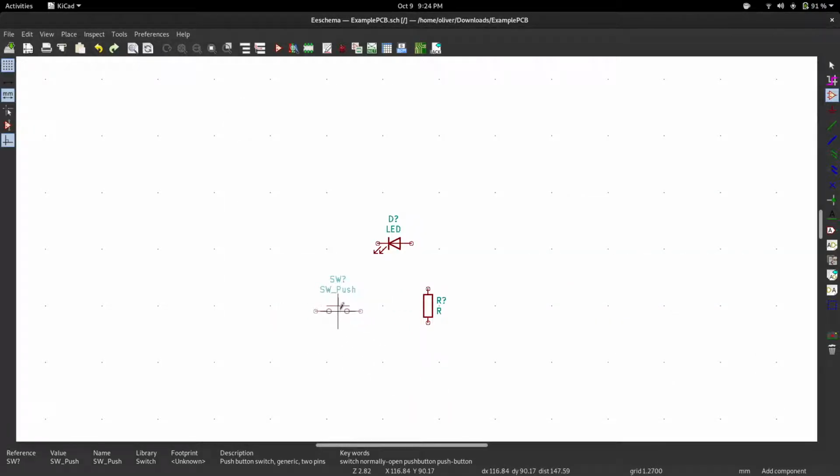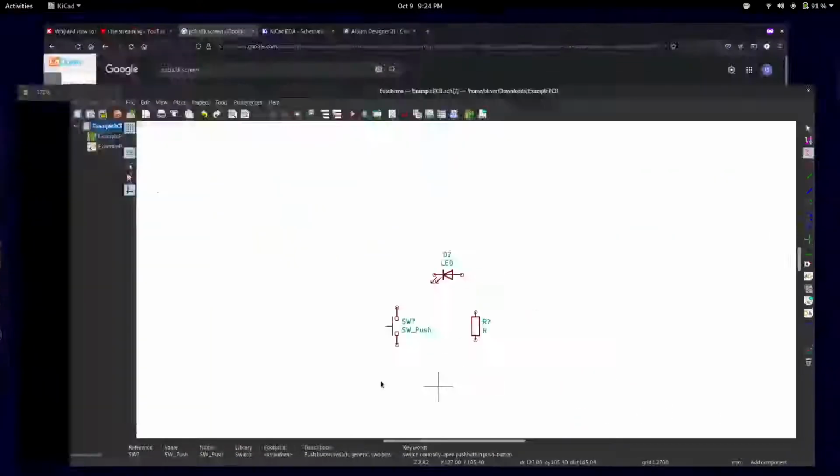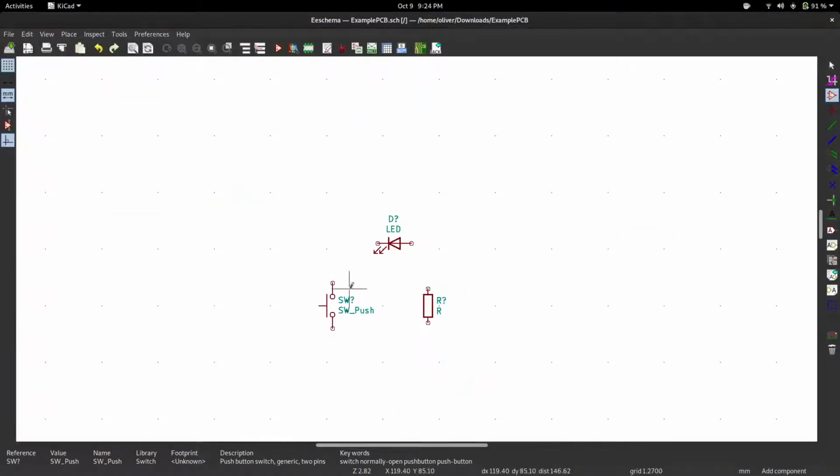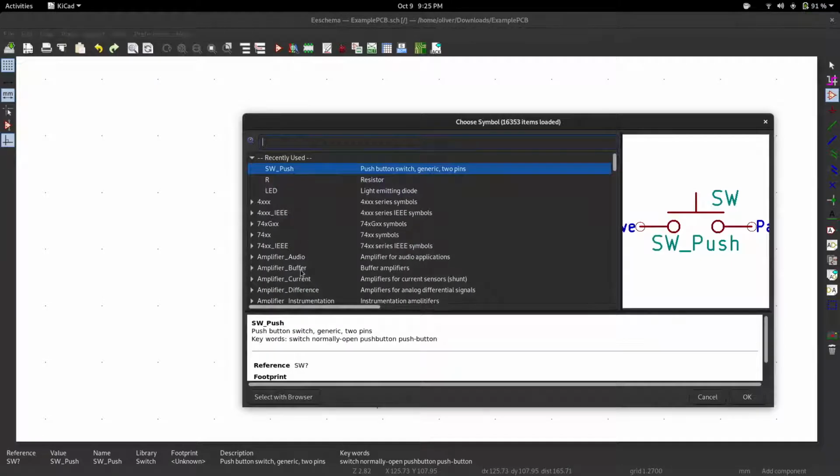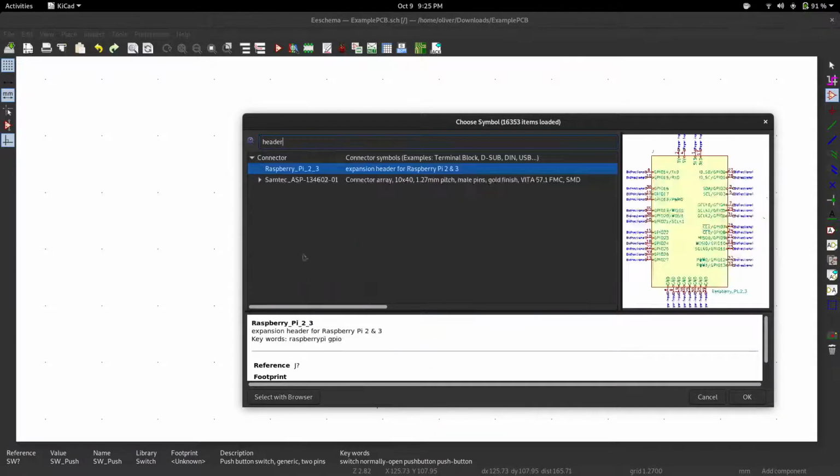By the way, pressing R rotates a component. There's no electrical impact of that. It's just if you want stuff to look nice and how you arrange it. So, last component we probably want is the actual header. What I want is a board that has an LED on it, a resistor, and a button, and then some external connection to power. You hook up power to it, and then when you press the button, the LED lights up. It's just an example. This is not a particularly useful button, but there you go.